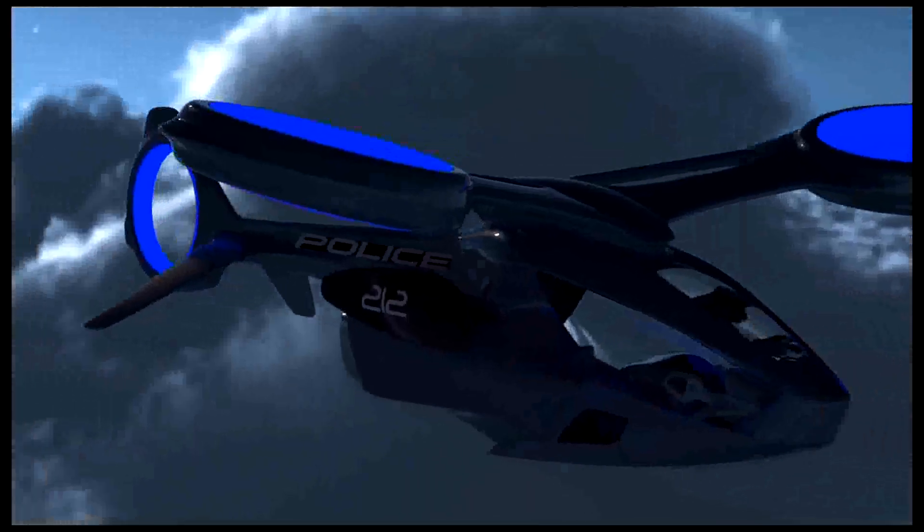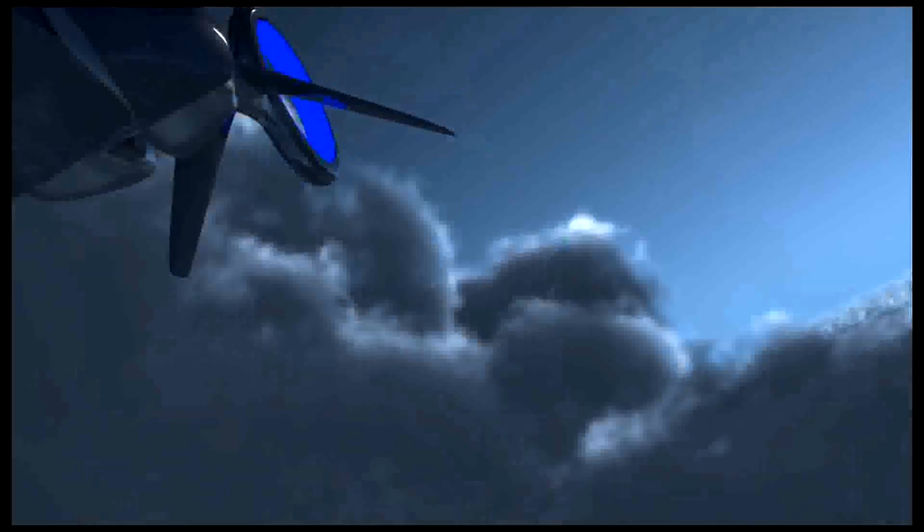One of the things with ray tracing is it usually takes a lot of time to do all that computation. You get to a point where you either have to start compromising the design and leaving out some of the detail just to get the project done. The Maximus and the new rendering technology allows you to keep all the detail that you wanted to initially.